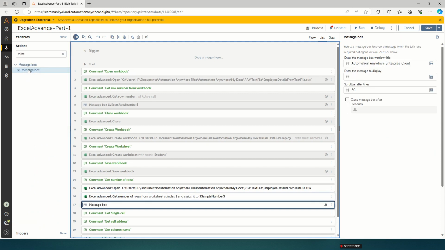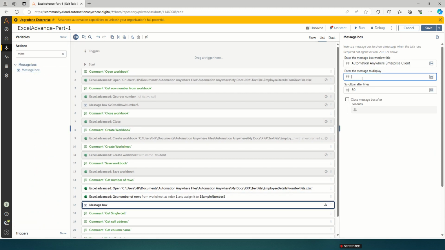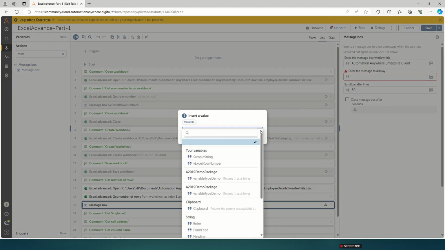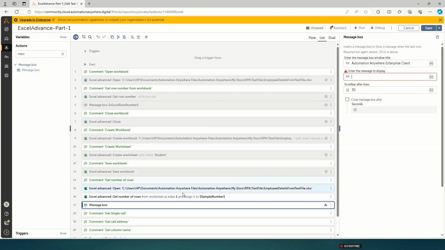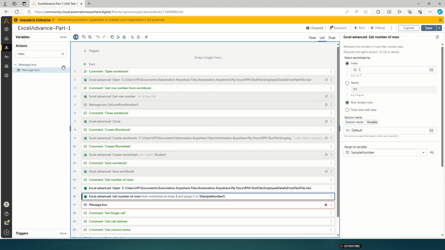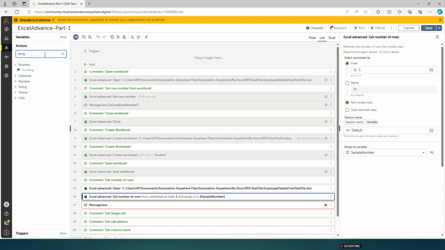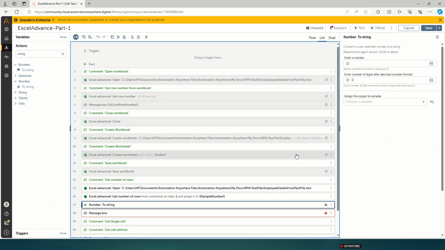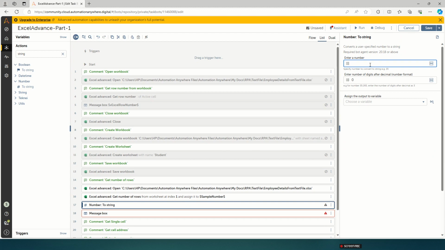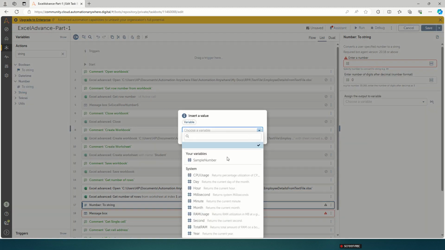And here we need to display that variable sample number, but sample number it is not displaying. Okay, because that is a number, we need to convert that first. Just type string. Here you can find toString, so you need to take this toString. In the toString, press F2, then you can see the variable sample number.